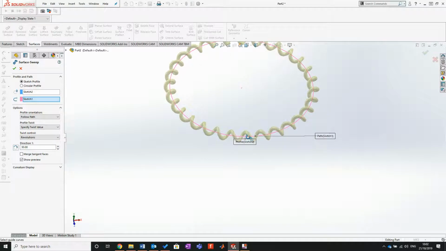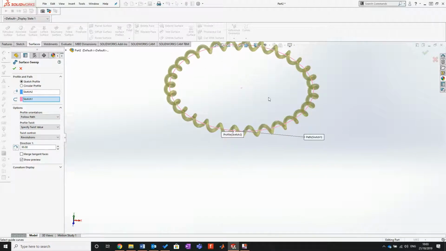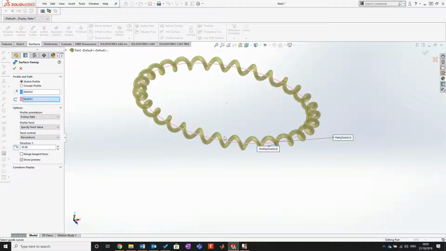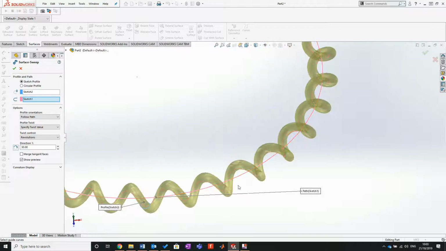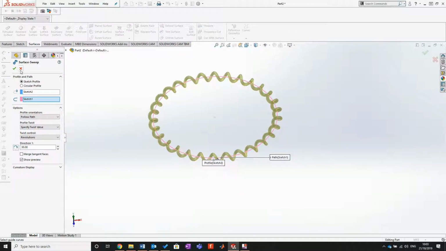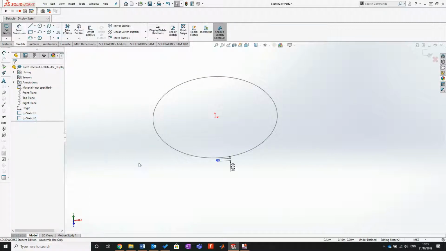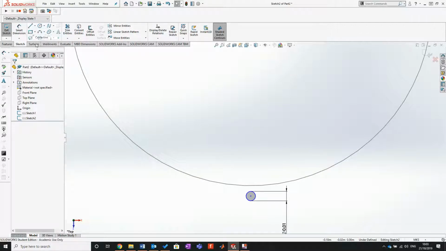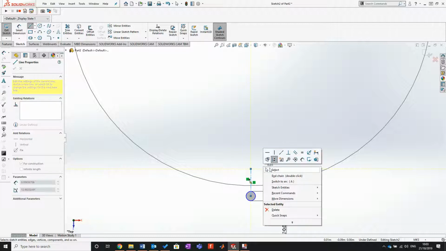Now it's not done it here, and I think it's just purely because I've no restrictions on the drawing. What it can do is often get unsure as to exactly what you wanted to do and use this as a reference point, but in my instance here it's actually worked. This won't always work, it can be very flimsy, and it can be very unsure as to what's going on. So what I'm going to do is come back, and I always, but always, when doing this, use a center line to give me a marker as to where everything's sitting.